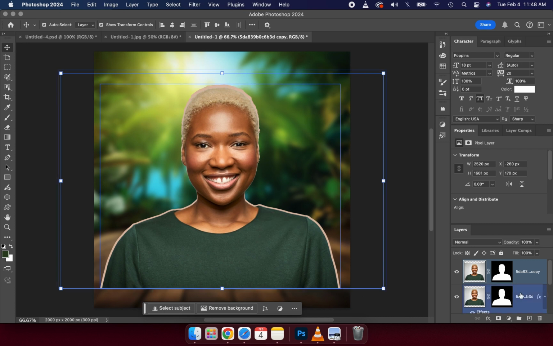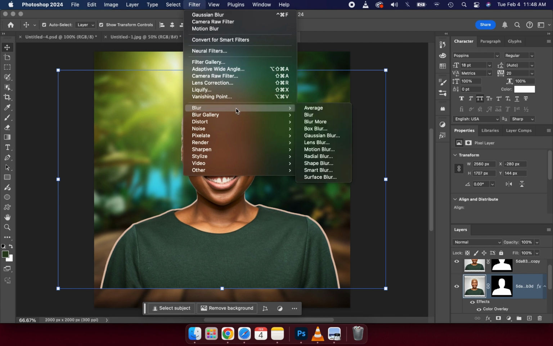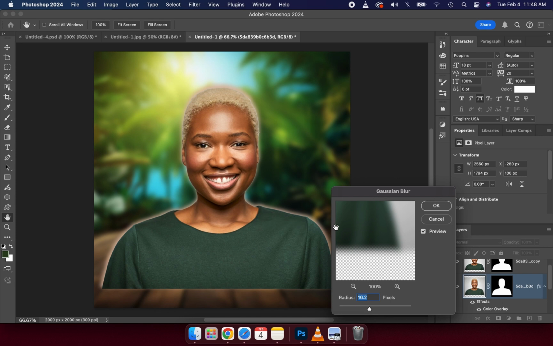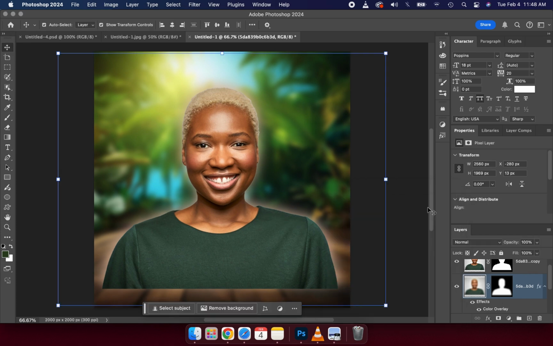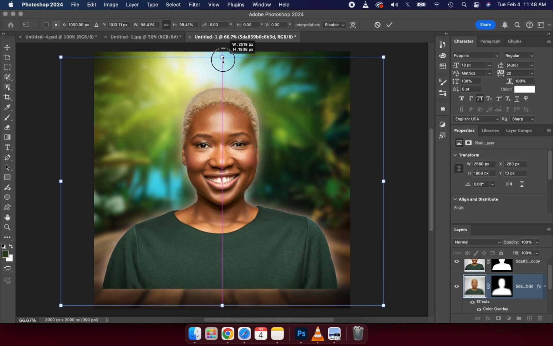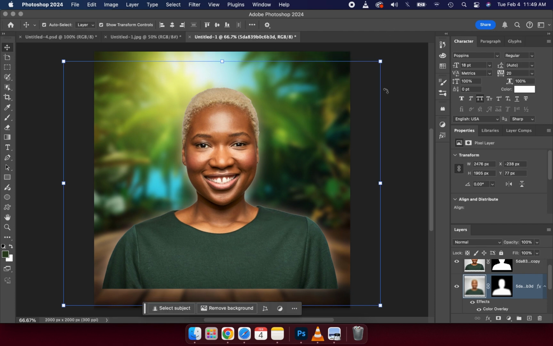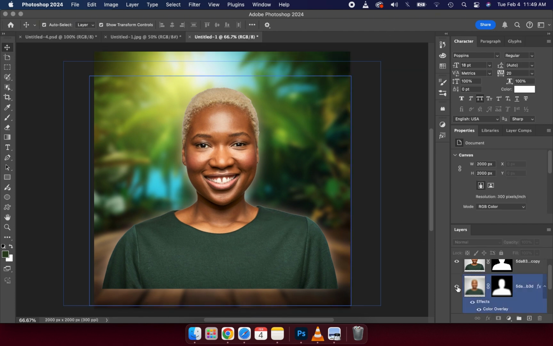And to do that, we head over to our filters panel, to blur and to Gaussian blur. So you can see that it has already started. Okay, so I think this is fine. But you can see that the glow is too much. So we are going to bring our glow down a bit. Okay, I think this is fine. You can see that it has given it a glow. This is the before, this is the after.